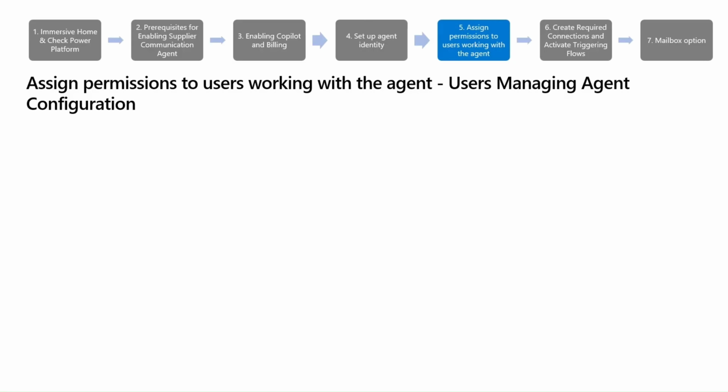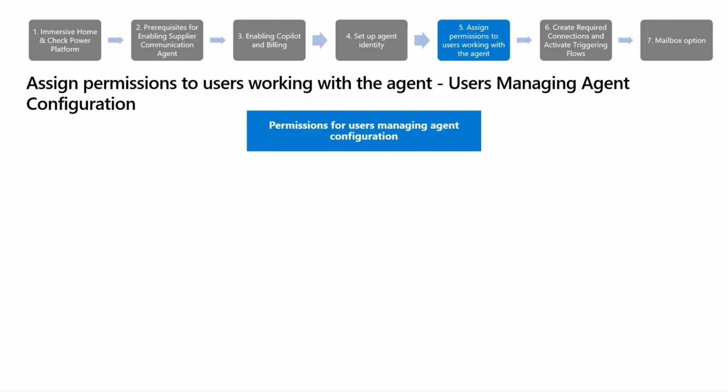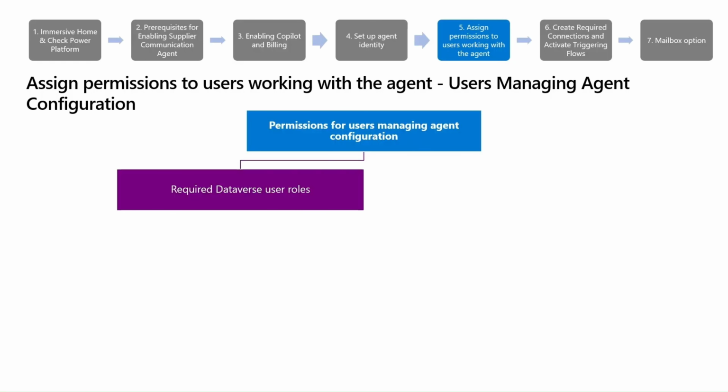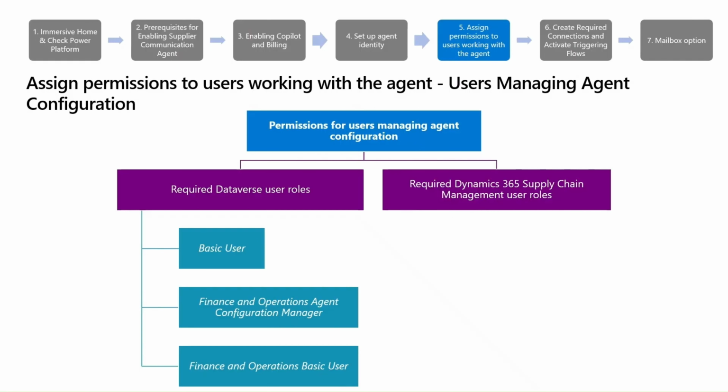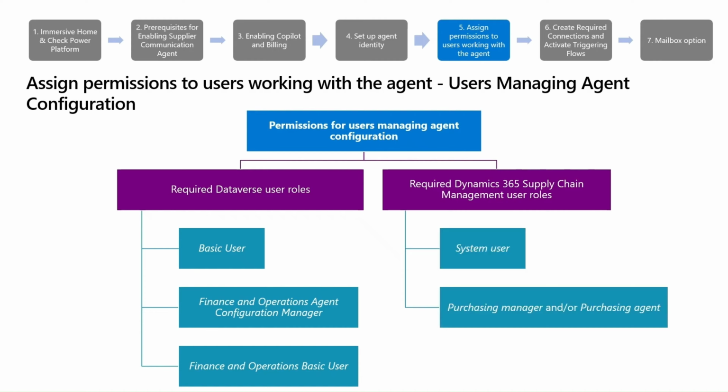Users managing agent configuration. Users who will be configuring and managing the agent require higher-level permissions, including roles like basic user, finance and operations agent configuration manager, and finance and operations basic user in Dataverse, and system user and purchasing manager or purchasing agent in Microsoft Dynamics Supply Chain Management.